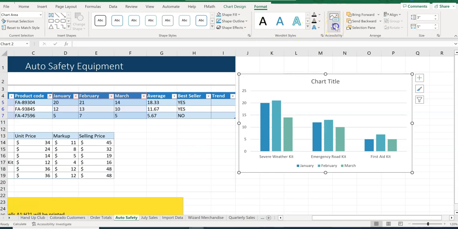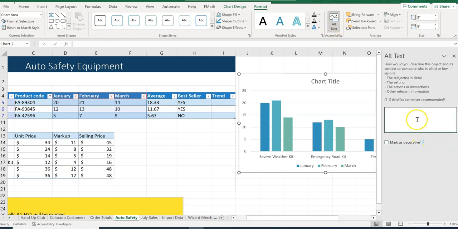So to display the alternative text pane, we click on that, and we can just type in the alternative text, the description, and it can be something as simple as product description chart for the auto safety equipment. Okay. So something simple that they can get in there.